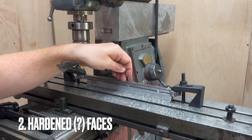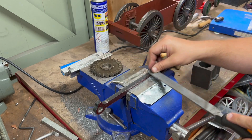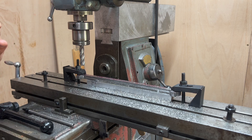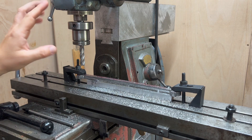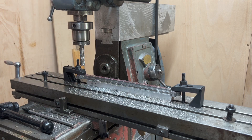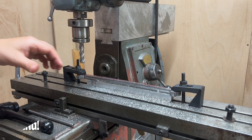The second problem I had was when holding this — the faces of the rods where they were laser cut were hardened, or they had become hardened to some degree. I've got an extended long-reach milling cutter in here, which is not what I normally use — this is a half-inch for rigidity. That's because I've got the riser block here, which is fantastic for raising the vertical head to give loads of clearance, but not great in this position where I want it close to the table. There was just enough vibration and pressure on the rods, because of the steel being hardened, that it was just shoving the coupling rods away.